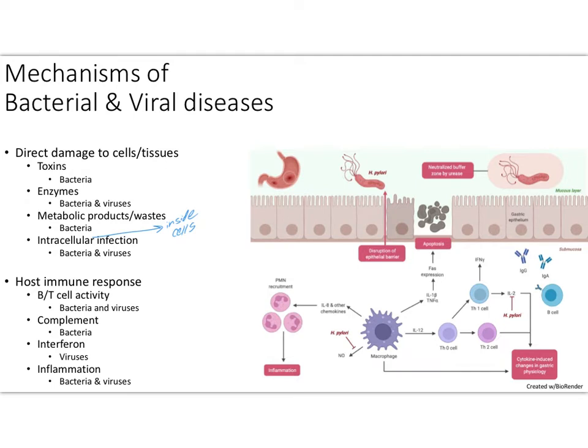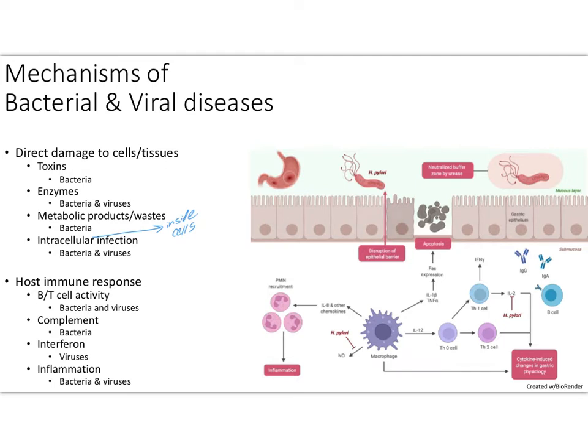Sometimes, not always, but sometimes, our own body cells actually do more damage to our bodies when trying to fight off the infection than the microbe does itself. So oftentimes, the disease process or the signs and symptoms that we experience are actually a result of our own body trying to fight the microbe as opposed to the direct damage the microbe is causing.